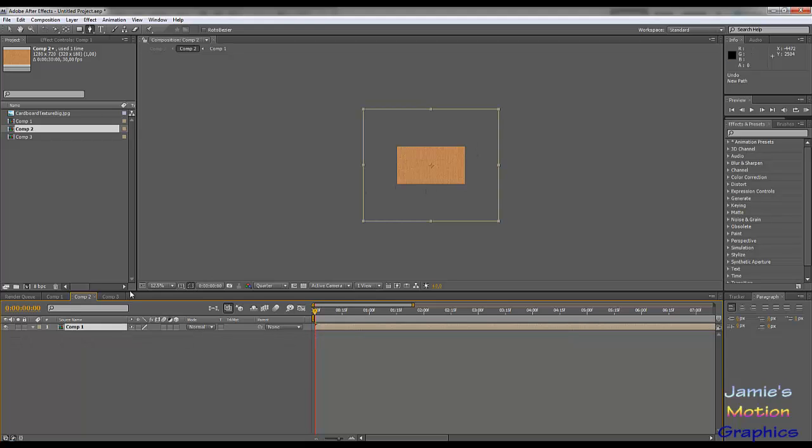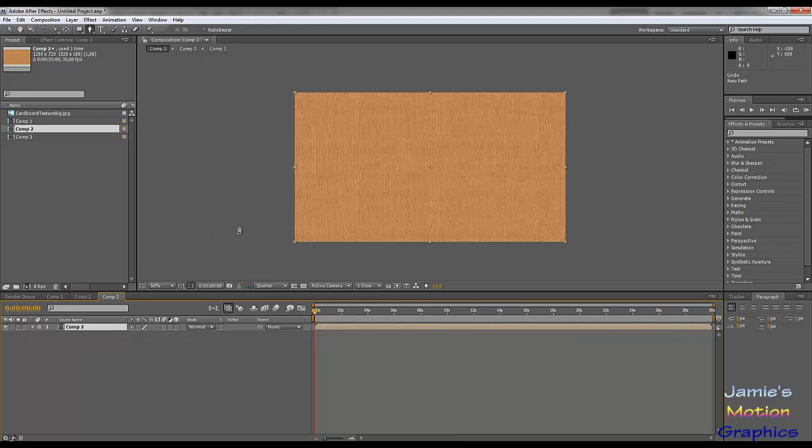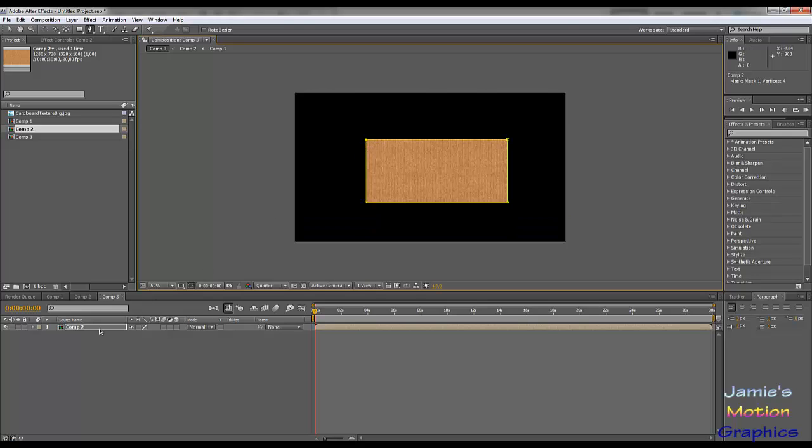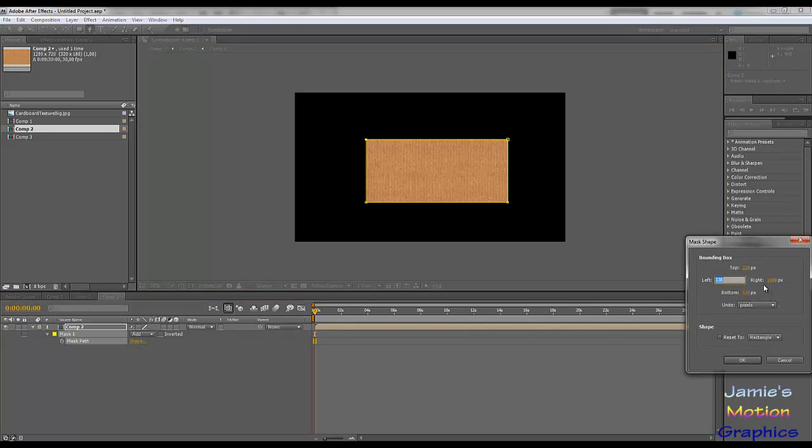By the way, I am going to delete this. And then this one will actually accept our masks the way we want it. So we're going to draw some kind of rectangle here. It shouldn't be a square because that would look weird. So hit M or just find your mask in another way.